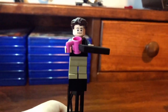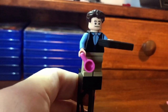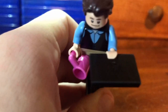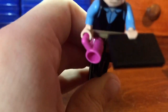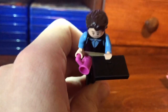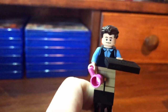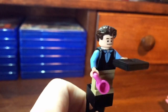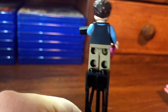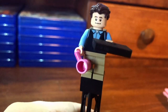Next up here is Chandler. I have him drinking coffee right now, so I'm going to put that down so you can see the print. Very, very nice print. He also comes with a laptop with a nice Lego logo on there. Very suiting hair piece as well — I believe it's the same as Joey's, just a nice brown color and not black. Good back print, solid. No leg print, nothing like that. Nice, solid figure.